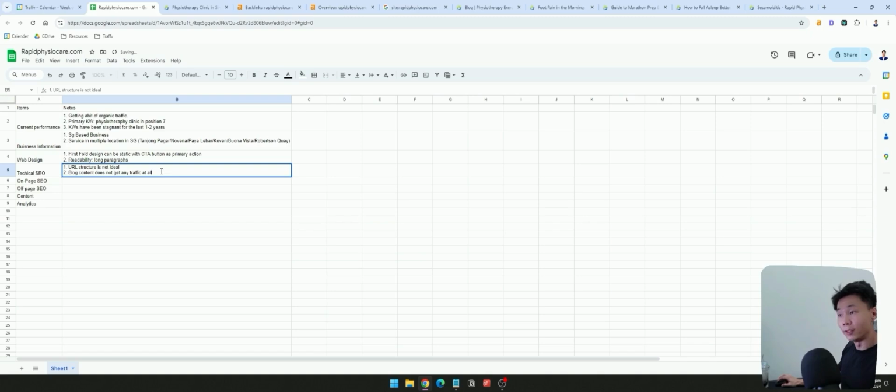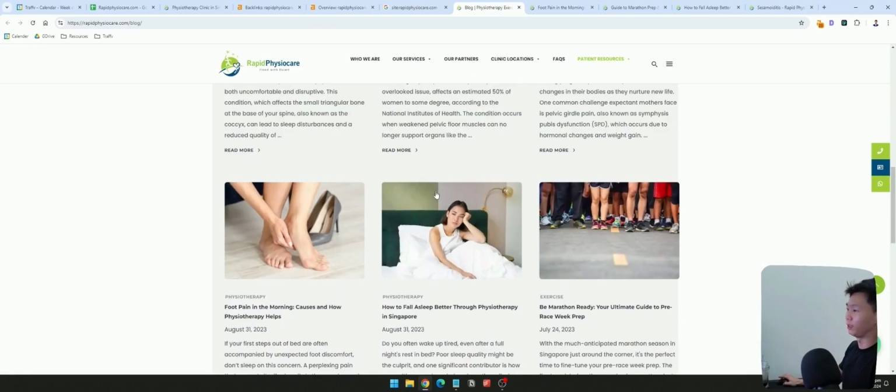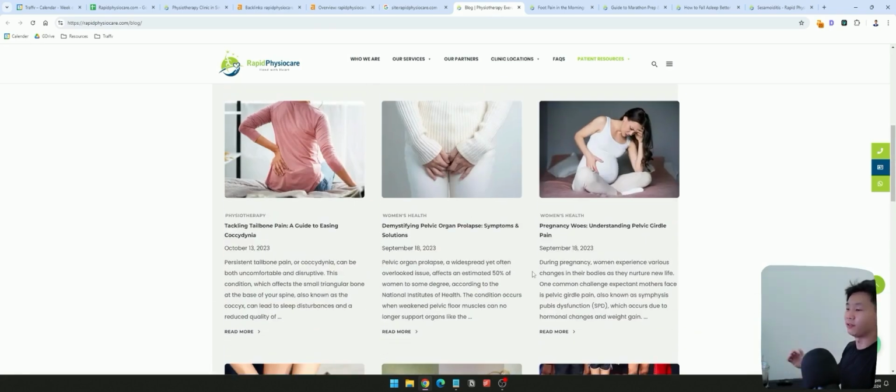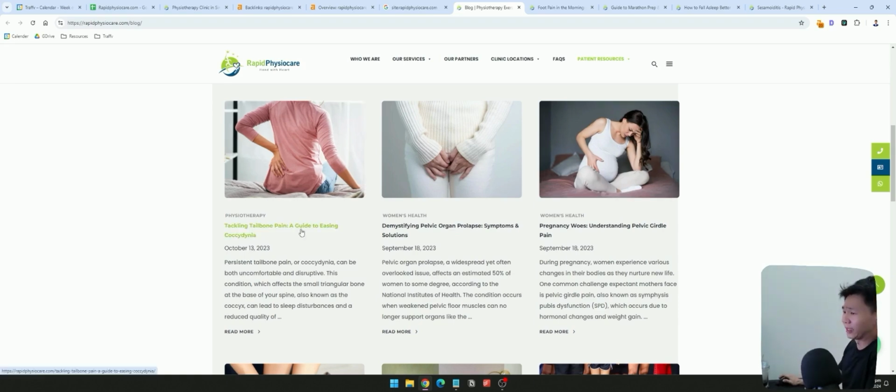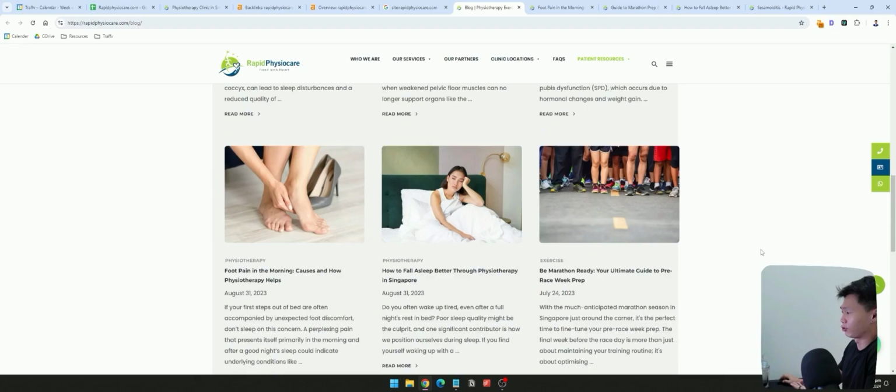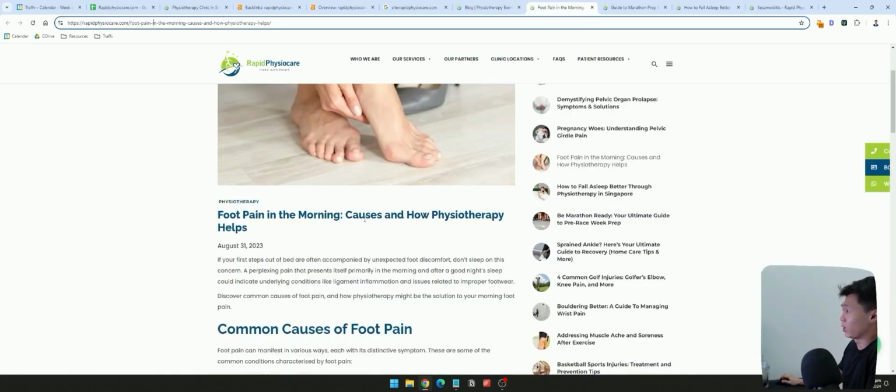Okay, and this is very common. If you are running a blog and you don't see any kind of traffic coming to your website, this is one very common thing, where businesses publish blogs, but their blog doesn't get any kind of traffic. The reason why you're publishing blog posts is so that you can get some kind of interaction, or show your brand or your content in front of someone, right? So you don't want to be writing a bunch of content and then it doesn't get any kind of traffic. So that's one reason why.